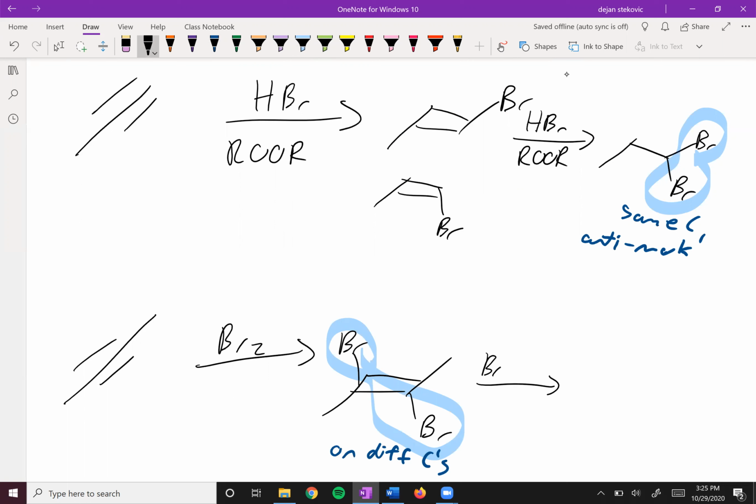And then, of course, we could go even further, and we could brominate both of these carbons twice. So some cool stuff there, and you can think about this alkene too. You can add hydrogen and platinum to reduce it down, and now you've added your Br2s on different carbons of your alkane.